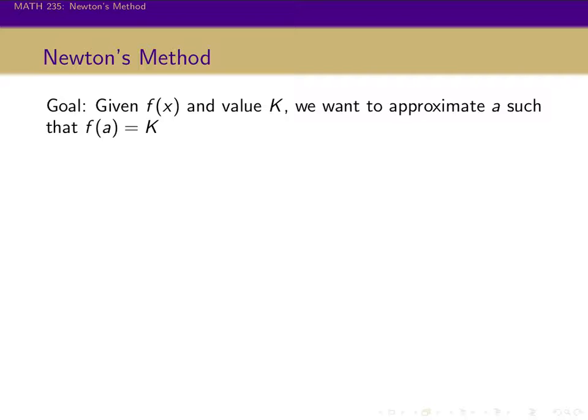Okay, so again, our goal is we're given some function f of x, and the idea is f of x is some function where it's easy to plug things into f of x. It has a nice derivative as well, because we're going to need to have values of the derivative of f of x, but maybe it's very difficult to invert. And so the classic thing that Newton used this for, and that's most often used for Newton's method, is trying to solve roots of polynomials. So you have some f of x that's a polynomial, and your value k would be 0.